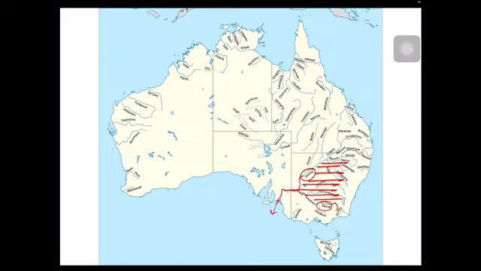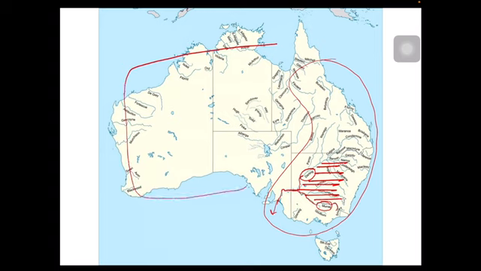If you see in Australia, people are usually living towards this part, and a very major part of Australia is lying vacant because it is full of deserts. It is not in livable condition, and you can also notice that there are not many rivers over here. All the rivers are centered around the eastern part of Australia, right?